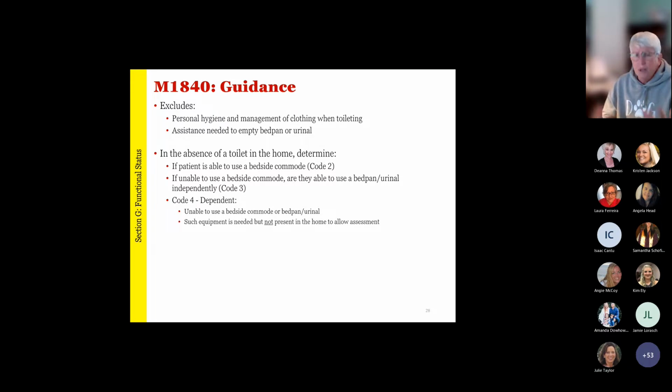It's like, you're pretty sure they're going to be able to use a bedside commode, but you know what? It's not there. So you can't say that they're okay with it because it's not there. So that has to be that code 4. It's like that default of, you don't hit any of these other criteria, so you have to be a 4. So we have no other choices to give you.